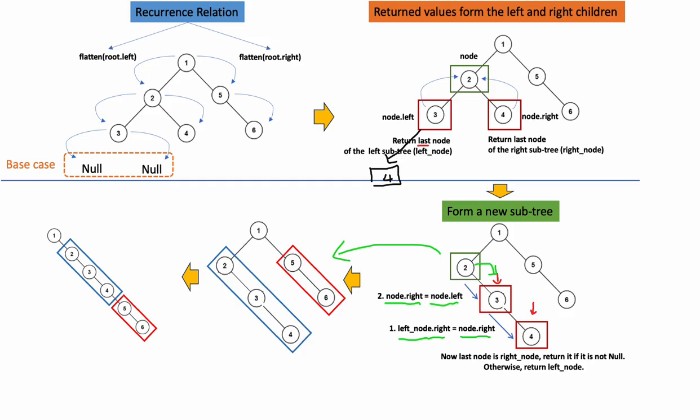However, we have a critical point here: why do we only consider the last node? For the next iteration, because this is a recurrence, we are always only interested in returning the last node. The last node is the right node, because we pointed the left node to the right node. So for now, the last node for the subtree here is the last node of the right node.